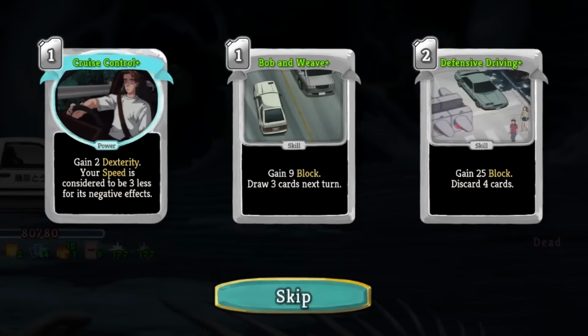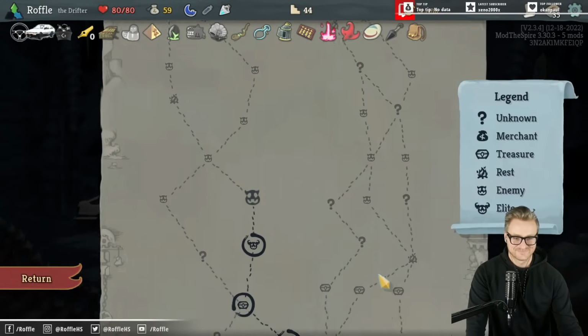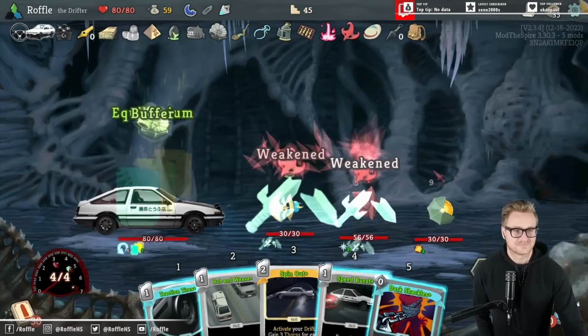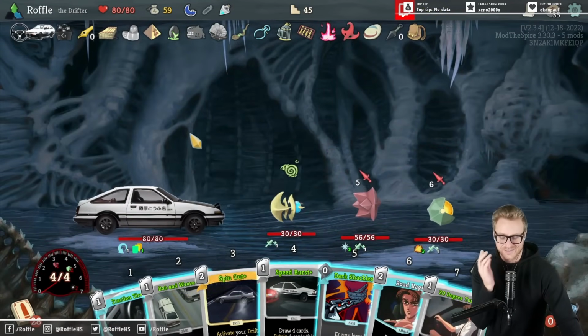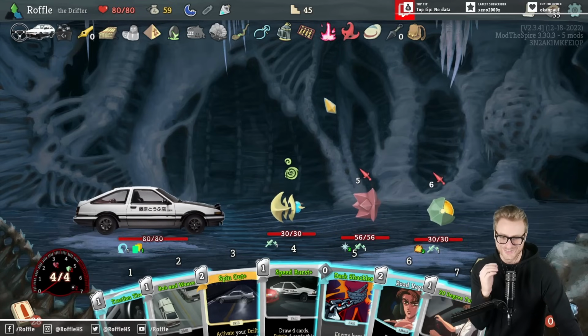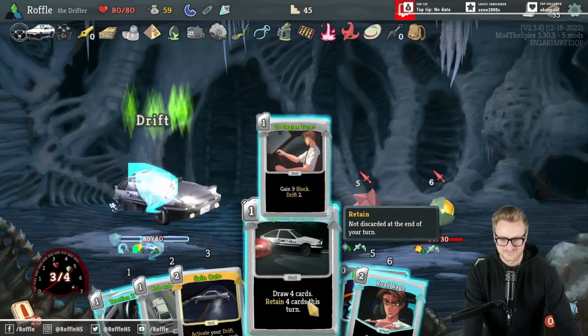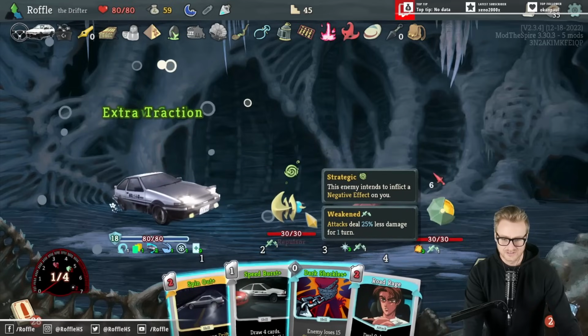Oh, bag of prep is very good. Our first turn has been a little bit brutal. Bob and Weave are just incredible. We're gonna hit the damage cap on the heart for the single attack, not the multi-attack, with that level of thorniness. I should have done that in a different order.